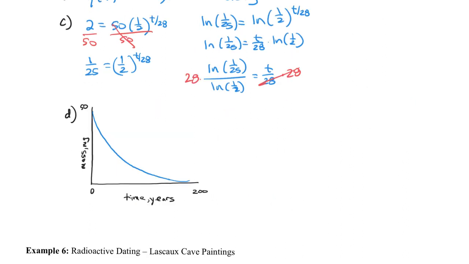The last question asks us to sketch a graph of the mass function. So if you wanted to do this on your graphing calculator, basically you just have to go to your y1 and just type in 50 times 1/2 raised to the, of course it'll be x in the graphing calculator, x over 28. Again, depending on your software, you may have to put this in parentheses. Some of the newer calculators have what, at least for Texas Instruments, they call math print. So this will automatically be in a superscript location. But if not, just put parentheses.